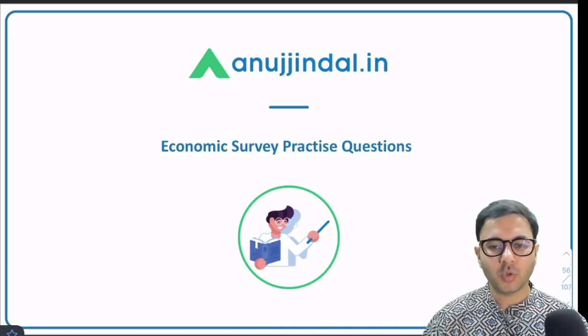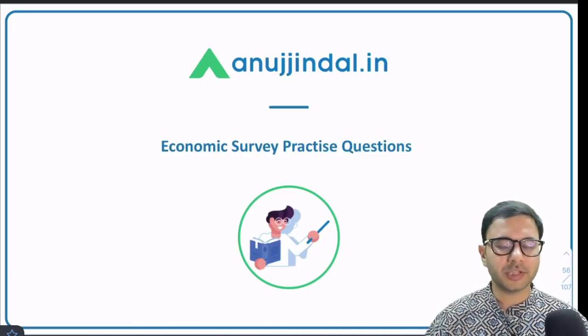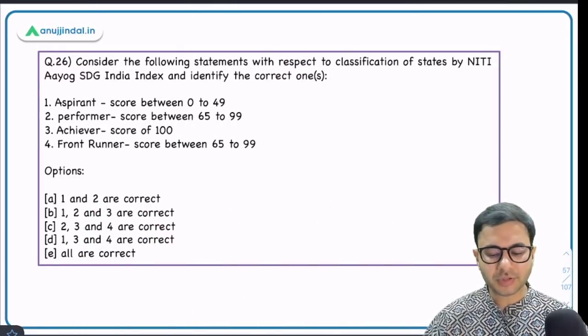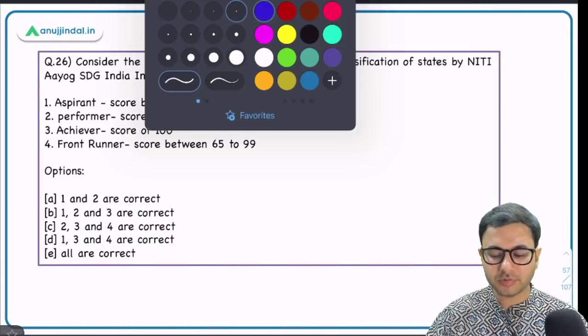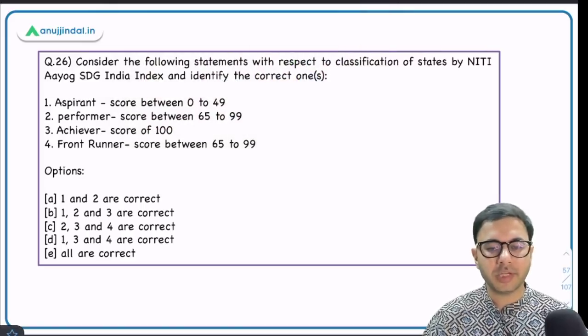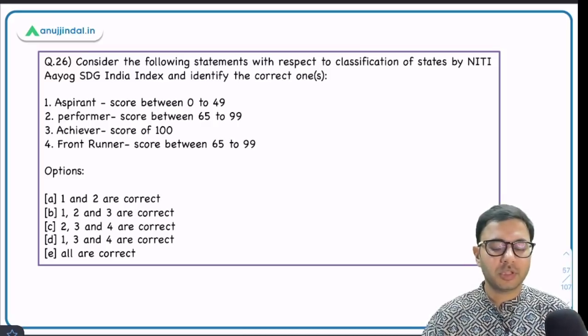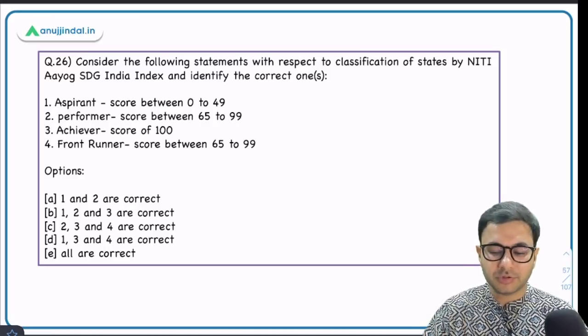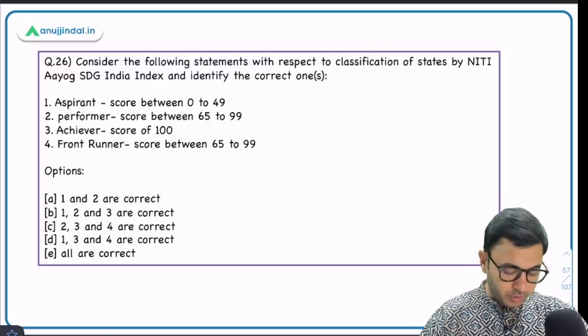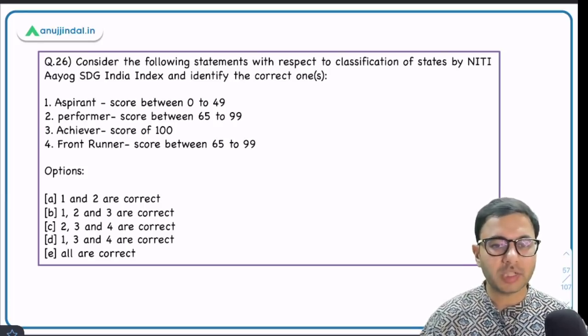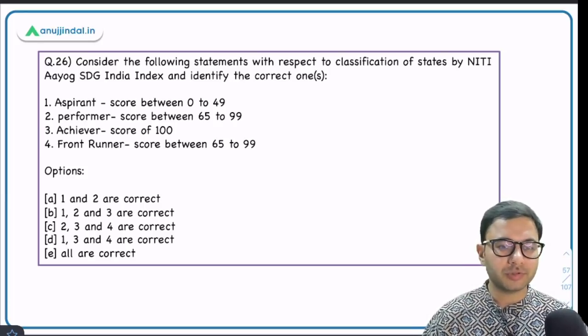Let that happen. So what we are going to do is we are going to discuss these 25 remaining questions. Let's start with the 26th question because we are already done with the first 25. In case you have missed that, please make sure that you cover those 25 questions after this session as well. Not a compulsion. You can cover those questions later as well.